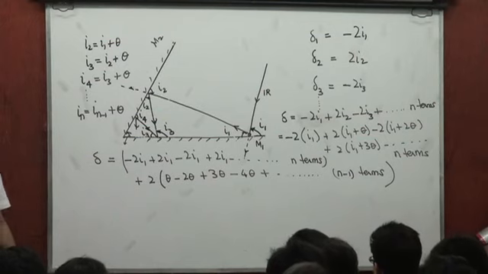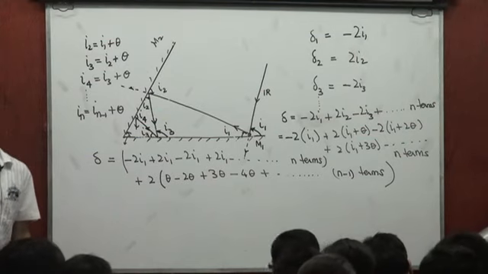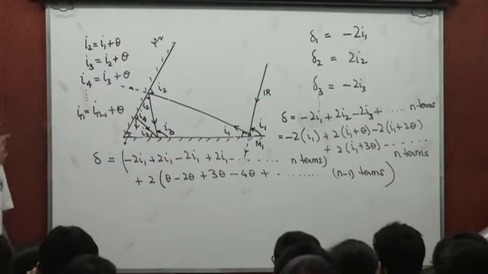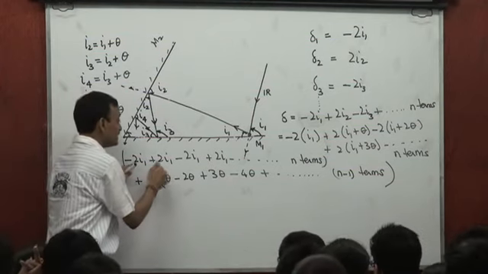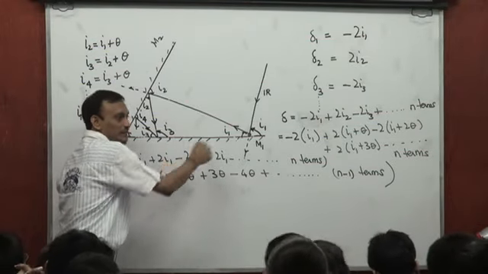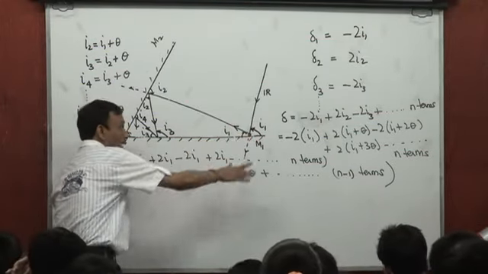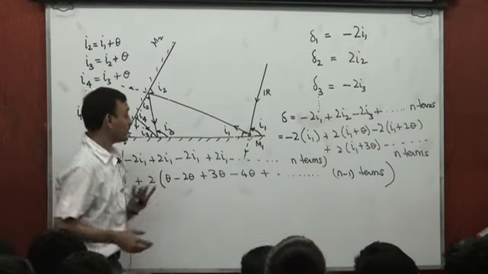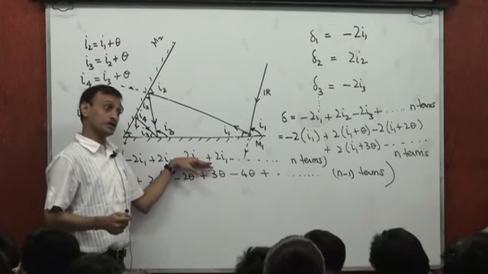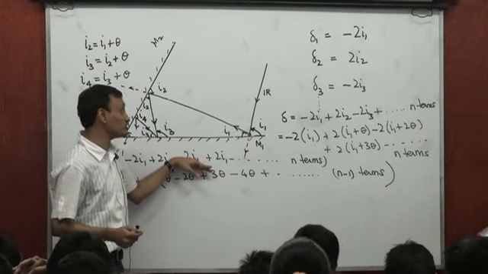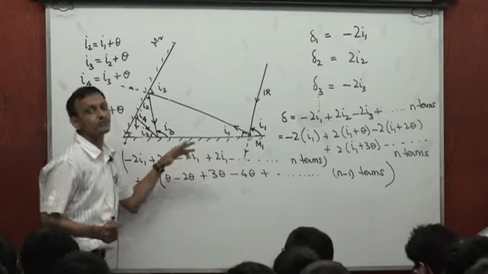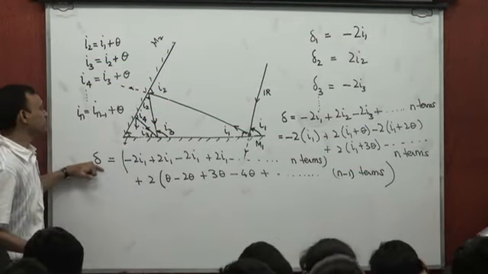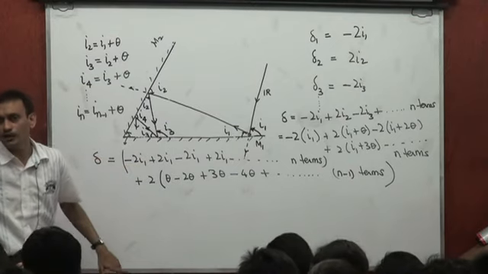Now, evidently, this summation would depend on the parity of n. That means whether n is even or odd, right? For example, when n is even, these would add up to 0 because they would get completely paired. So this will become independent of I1 when n is even. However, when n is odd, there would be a term that would not cancel off because they are not completely paired, right? So let's do a calculation for n even and n odd. Let's compute delta, the deviation, for n even and n odd.